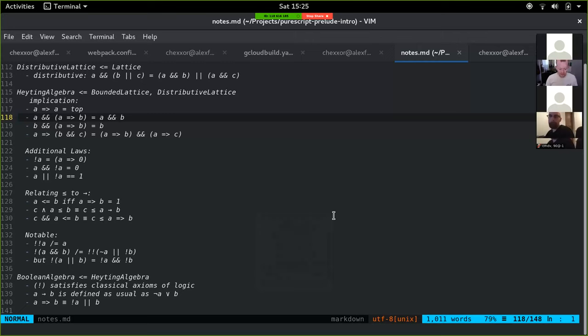That's a good point. I forgot to mention that. That's one of the reasons for separating the Boolean into the Heyting, whereas there's some interest in adding three-valued logic, and the Boolean doesn't support that. Yeah, I'm glad you mentioned that. I think Heyting algebra was added way back in version 1 of the Prelude.